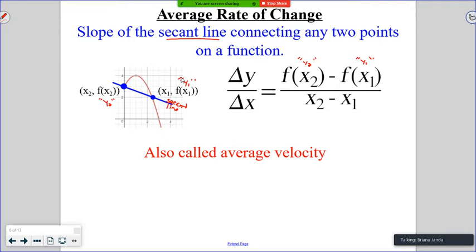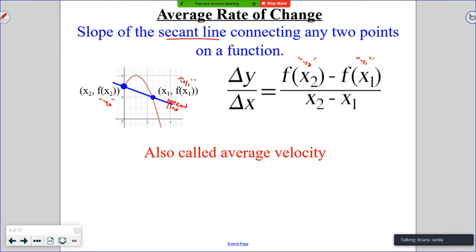Okay? Now, in this book, it also talks about average velocity. They change up the lettering on you, and they usually call it like s of x. Again, it's just fancy mathematical notation for your slope formula. So you're still plugging it into the formula and doing y2 minus y1 over x2 minus x1. Okay? Don't get intimidated by all the fancy notation that you see. Any questions for me on that?